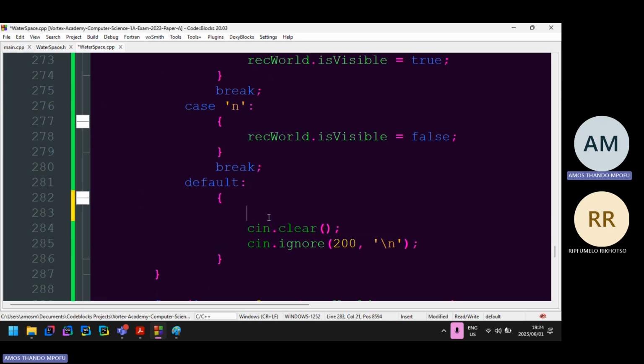You could also output a print to tell them what went wrong. So you can say cout incorrect option chosen, right?